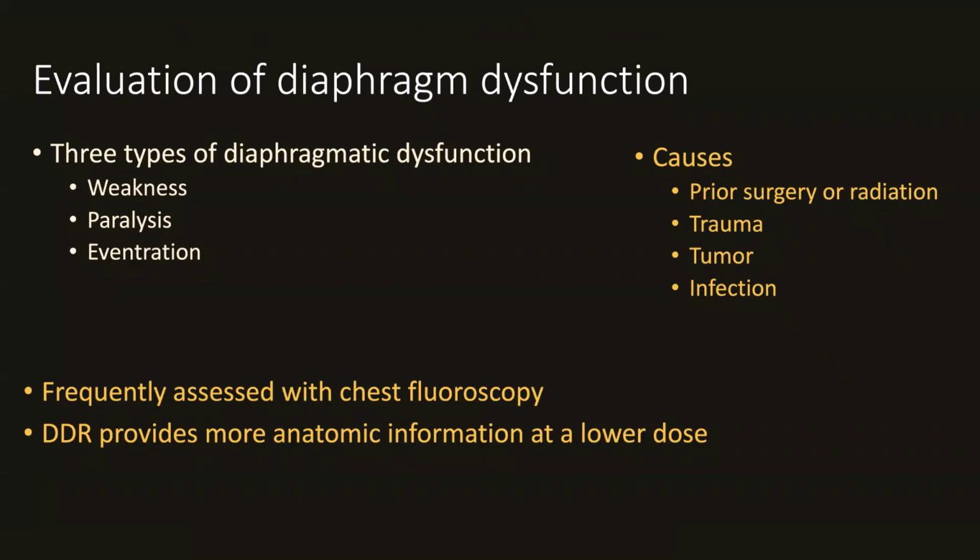The big application that we've found useful of DDR is in evaluating the diaphragm. This, of course, is also going to be discussed by Dr. Fitzmaurice, but our ultimate goal as well is to also replace chest fluoroscopy with DDR. We feel like it shows a larger field of view. You can see more of what's going on in the chest, and I think most of us feel like it's better at assessing the diaphragm. But I'm going to show a few cases to go along with what Dr. Fitzmaurice is going to show as well.